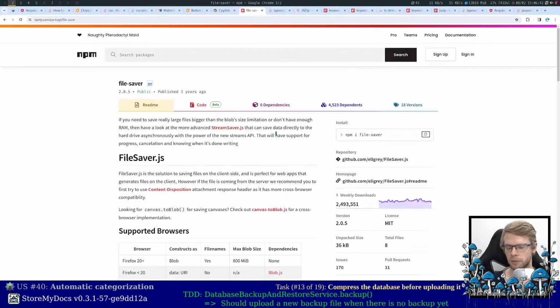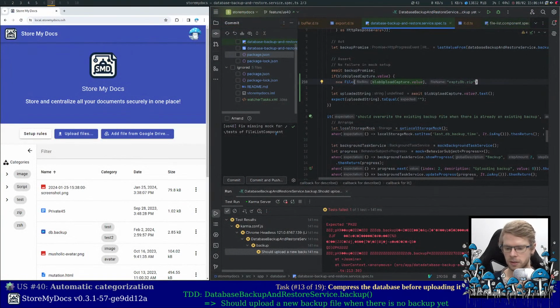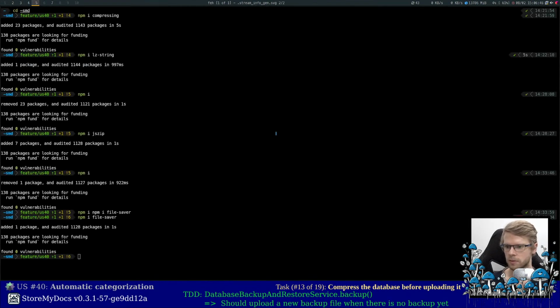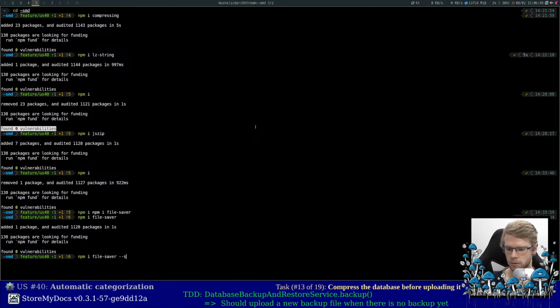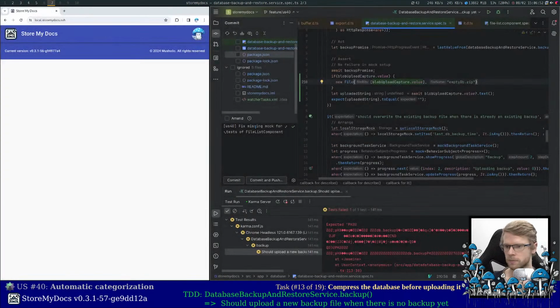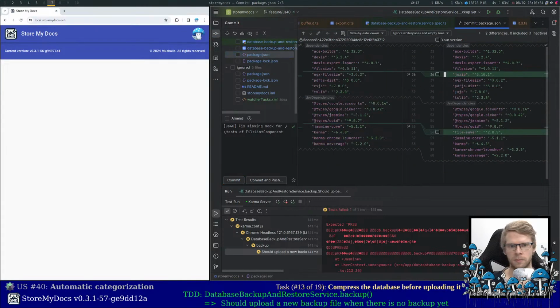Oh, I forgot I wanted to save it as dev only. Save dev, something like this. Okay, it has correctly moved this to the dev dependencies, so that's good.